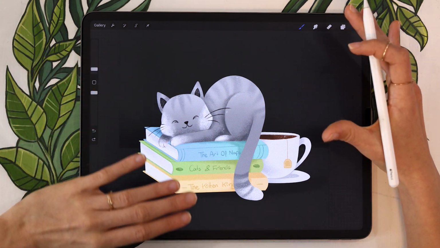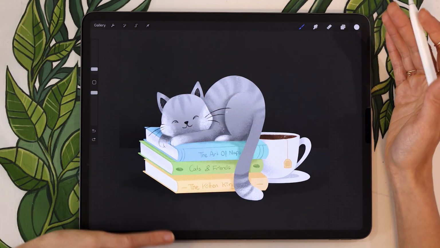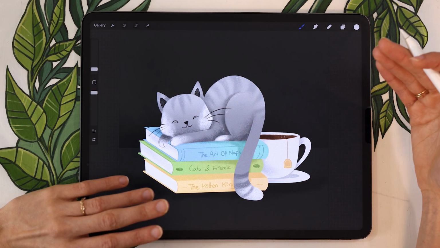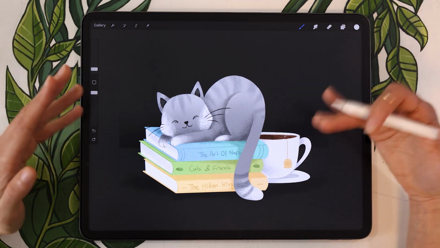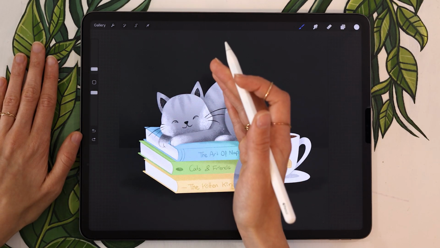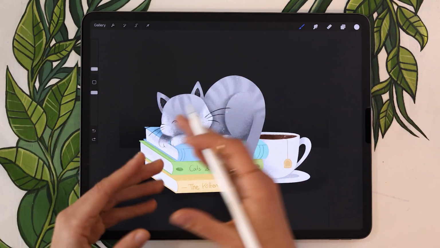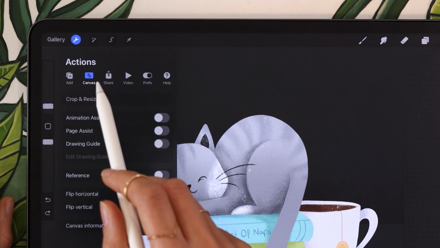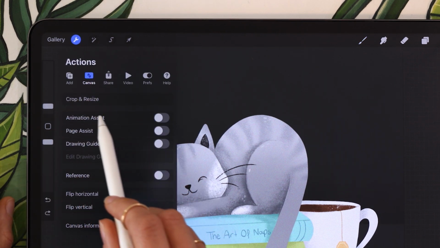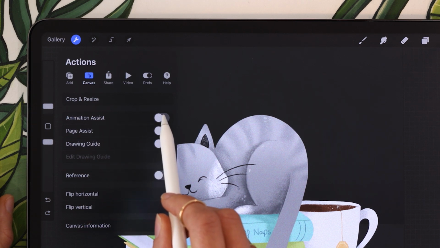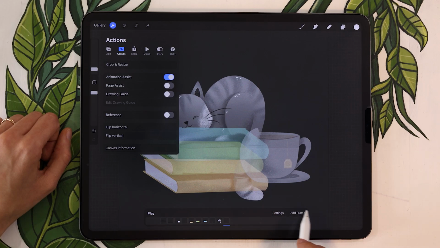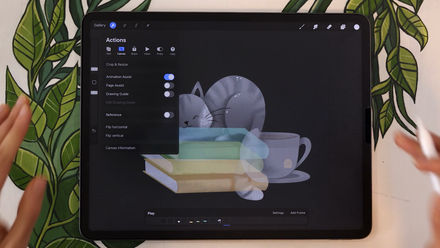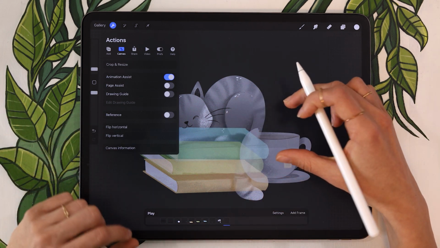Great, so now that we know we have enough layers, now that we've set up our file, we're going to just organize our layers really quickly so that we can then create the animation itself. So what I mean by that is, let's go ahead and activate Animation Assist, which is the animation feature within Procreate. We can do that by going in the wrench icon menu here at the top. In the canvas submenu, there is Animation Assist, the second option, which has a toggle. If you activate that toggle here, it's going to give you this new menu here at the bottom, which is the animation menu. But it's not just going to do that, it's going to completely, seemingly at least, mess up your illustration.